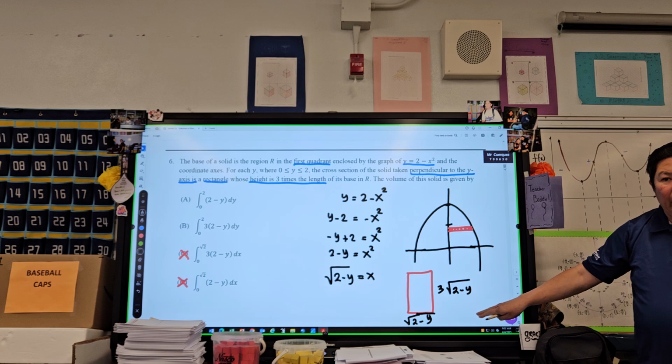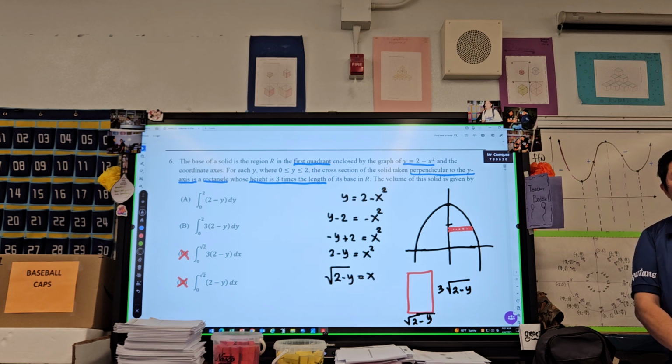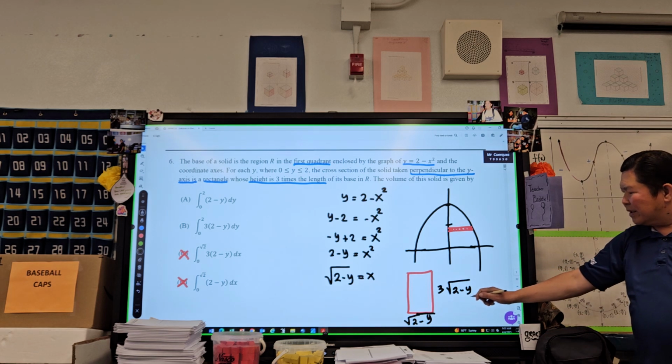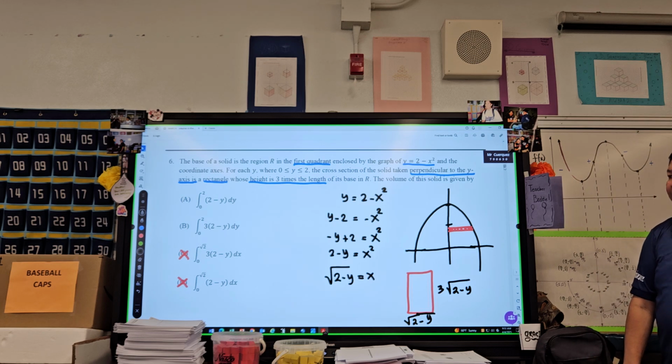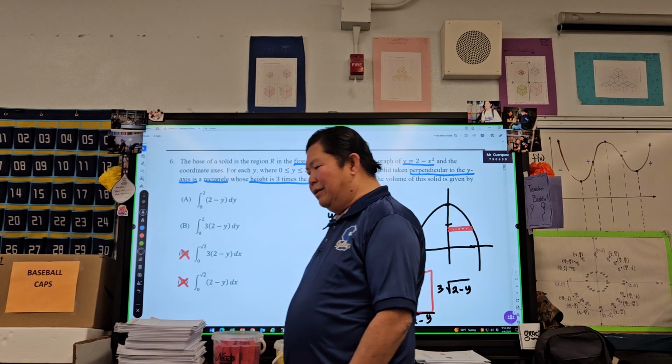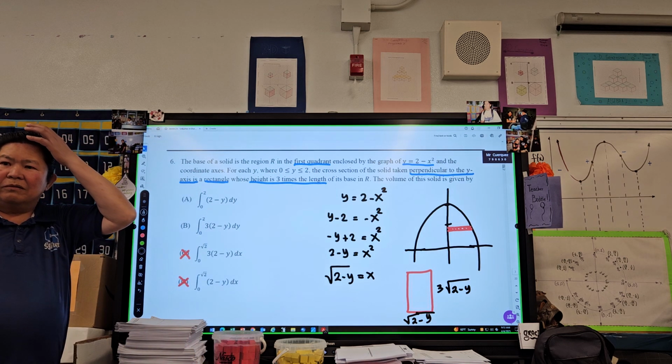Okay. So, do you need to simplify all those? You can see already. What is area? Length times width, or base times height, right? This is the base, this is the height. Did you get me? So what do you think is our best option? B. A or B? It's gonna be a B, because this is not 3 times. Right?